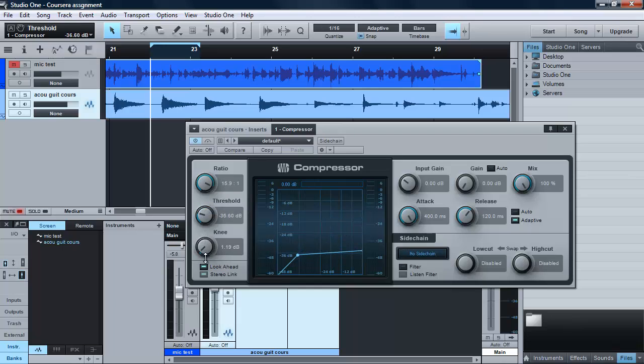I can put the threshold way down here and get really quiet, and then put the ratio super high so that it cuts it off right there, and it'll only go up a tiny bit. And that makes it more of a limiter. It just cuts it off.